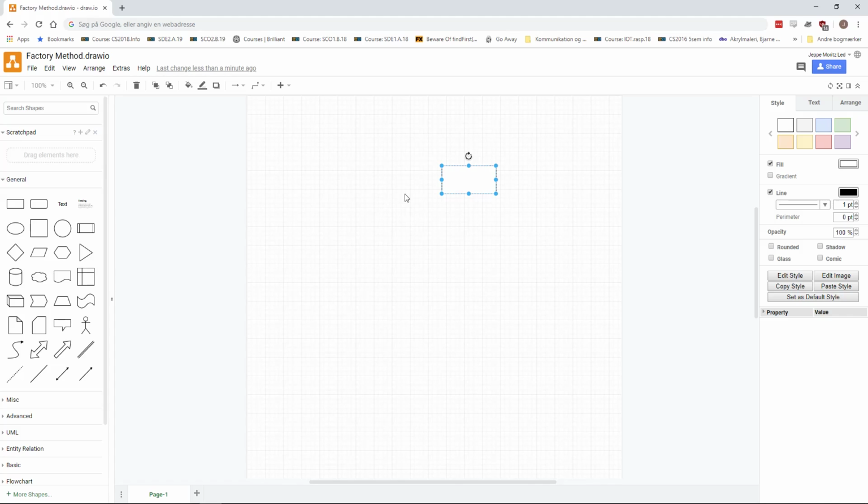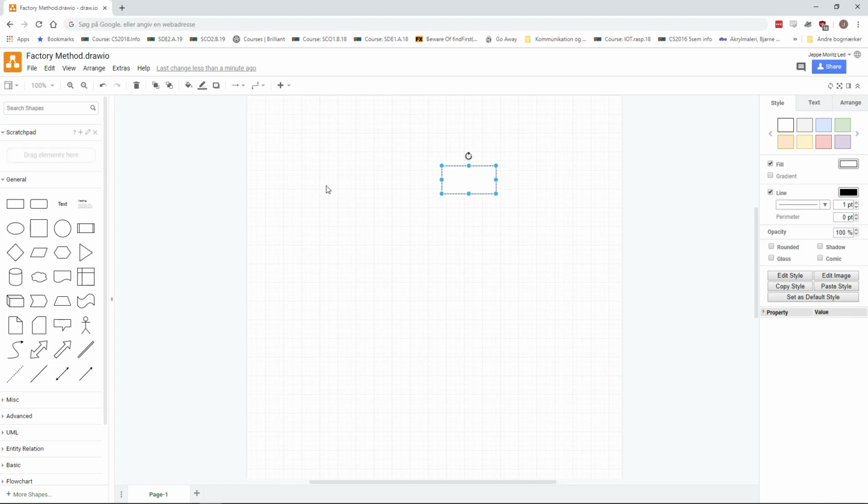That means that instead of using the new keyword directly, we can use something like a string for creating classes, or we can use an enum or whatever we want. But the general idea is to decouple the instantiation, and I'll show in a second why this is useful.